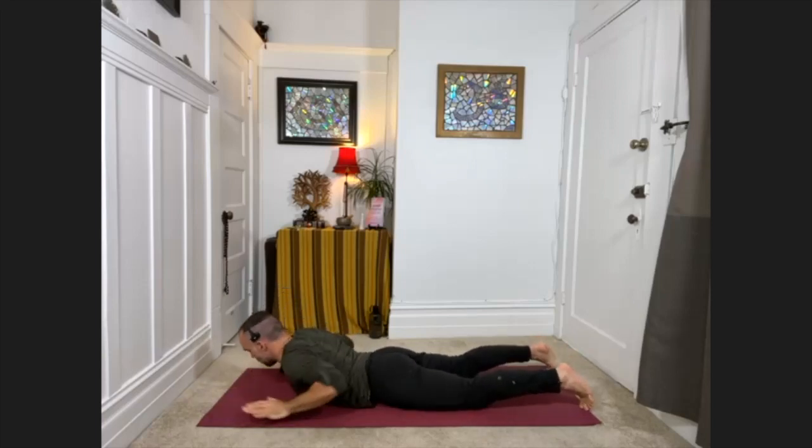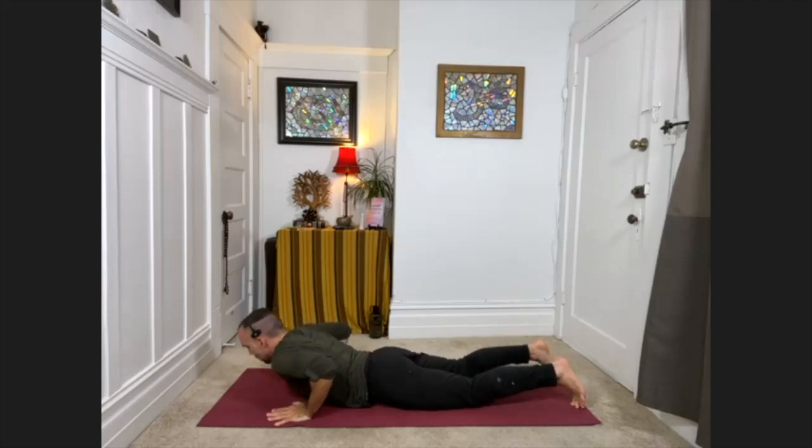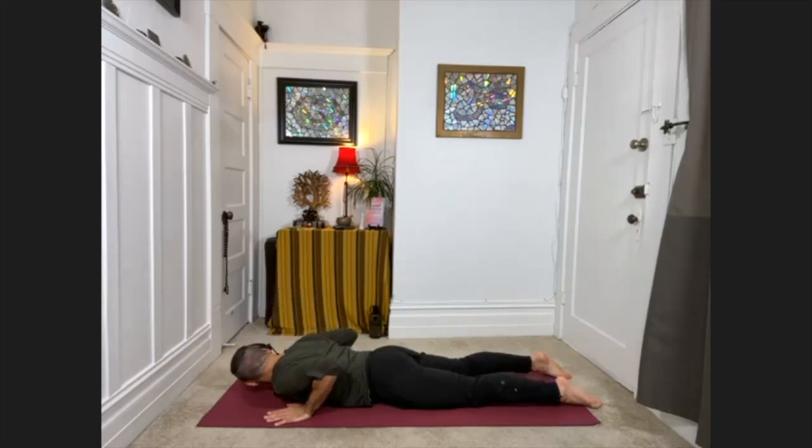Good. Once you're there, bring your hands underneath your shoulders and have your elbows bent and the elbows squeezing in towards your sides. Good. Pelvis is grounding. With your next inhale, roll your shoulders down your back, lift your head and chest away from the floor, coming into cobra pose. With your exhale, release down and turn your chin to the right.